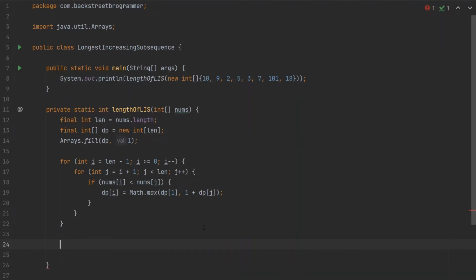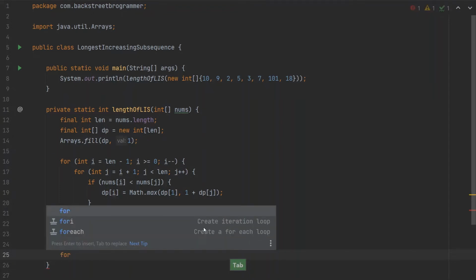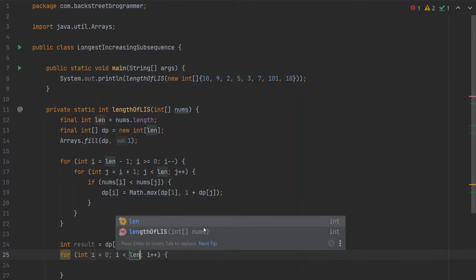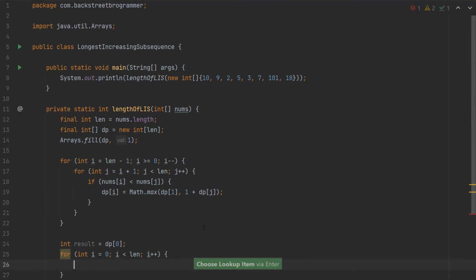So there are 2 ways we can do it. We just can use a for loop. For example, if I say int result is equal to say dp of 0, right? And then we do a for loop, for int i is equal to 1, less than length, so start from 1.